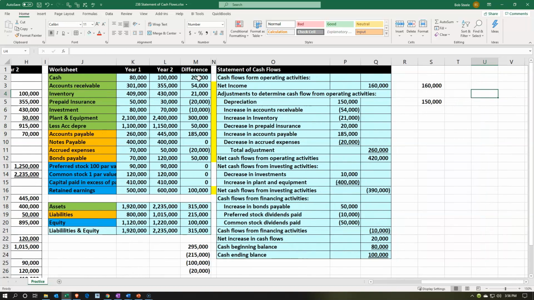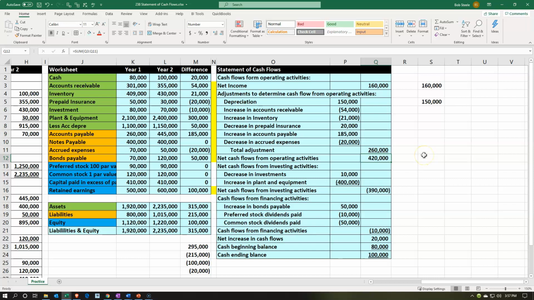So notice bottom line, we used the indirect method. We took the net income, which is really the change or part of the change in retained earnings. And we backed out all the accrual things, the accrual transactions related to the income statement, by looking at the other side of it, the change on the balance sheet. And then we made that adjustment, and then that means that this number is going to be the net cash flow from operating activities, which is kind of like the net income on a cash basis system that we have in the operating activities.